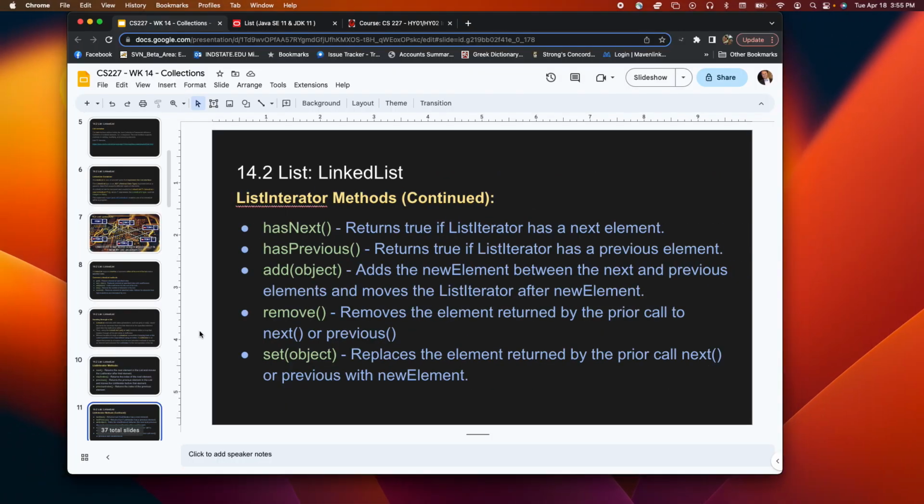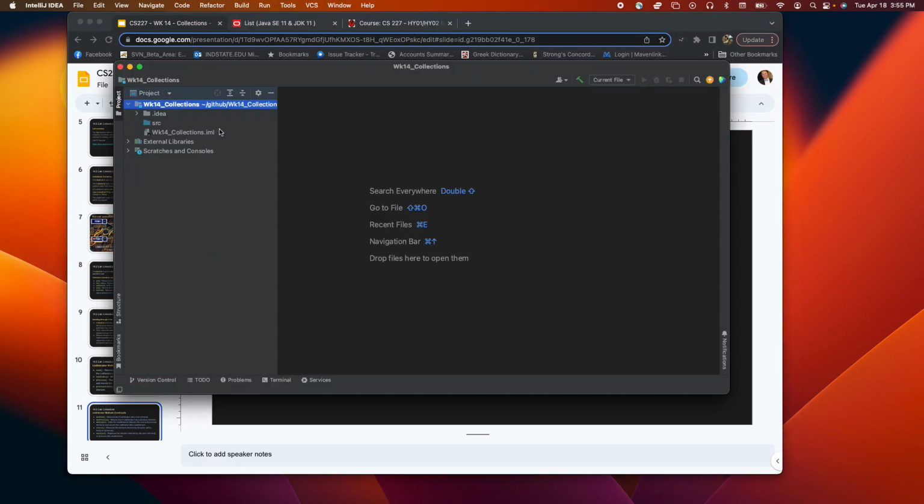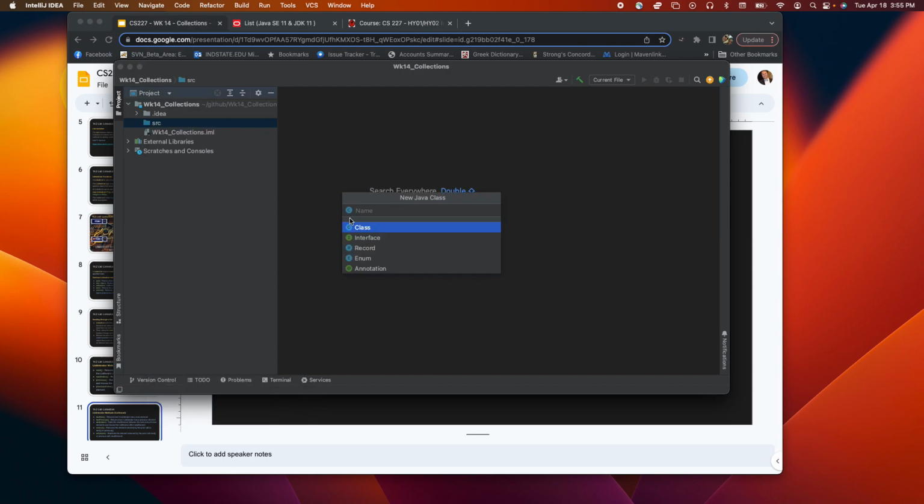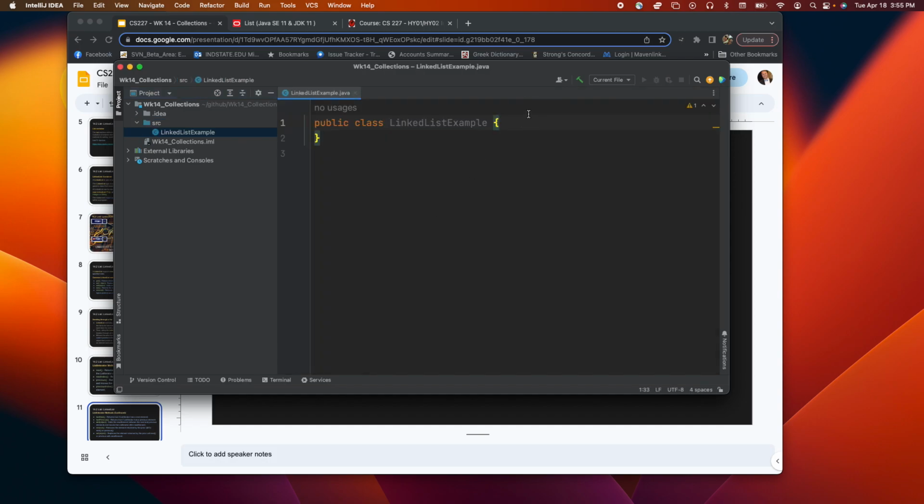All right, let's go ahead and create a quick example doing this. Go ahead into your source. We'll create a new Java class, and we'll call this our linked list example. Public static void main method, PSVM, hit tab.